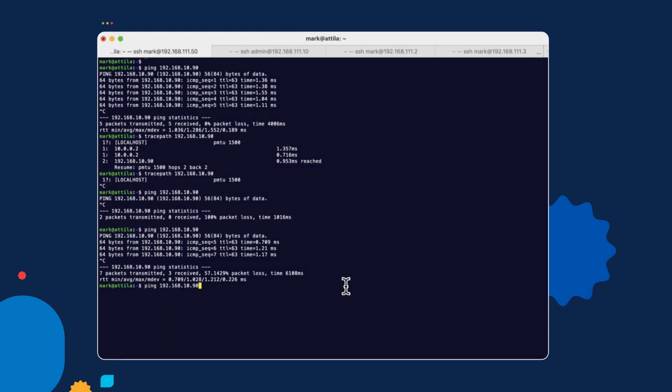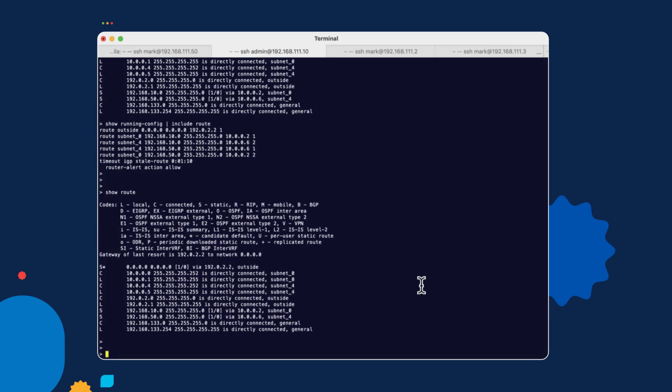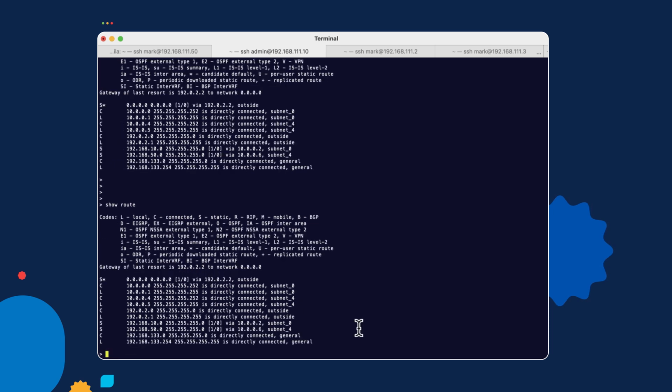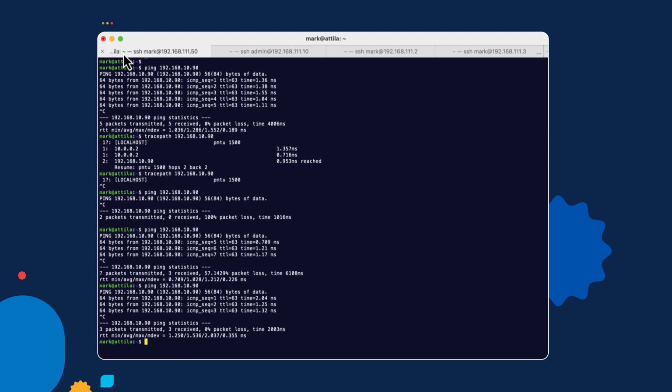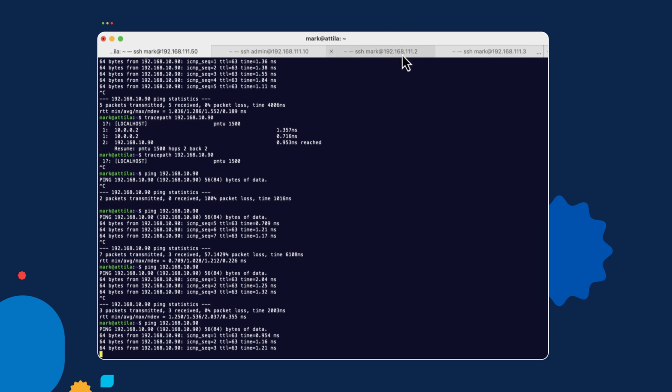I think this ping was working. Yes, it is. Okay, that's good. And if I go back here, and let's check the routing table, and you can see that for 192.168, the metric is 1, we're going via 10.0.0.2. Now that's actually working. Okay, so what I'm going to do here is to go and do that ping. That is working.